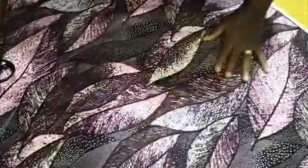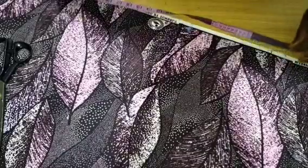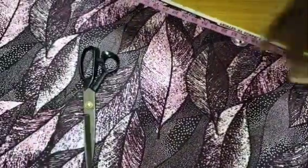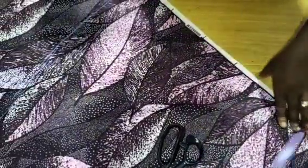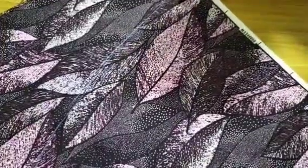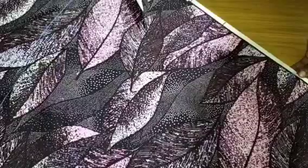Alright, so now I'm going to cut out the circle. Okay, since I've determined and I've gotten my circle, you have to make sure that your round circle is at the same length. So I'm trying to cross check what I have from that point to be sure I have that 46 at this edge. Okay, so here I have my marking correctly. So I'll just go ahead and do what? And cut out what I have here. I'm going to cut it out.